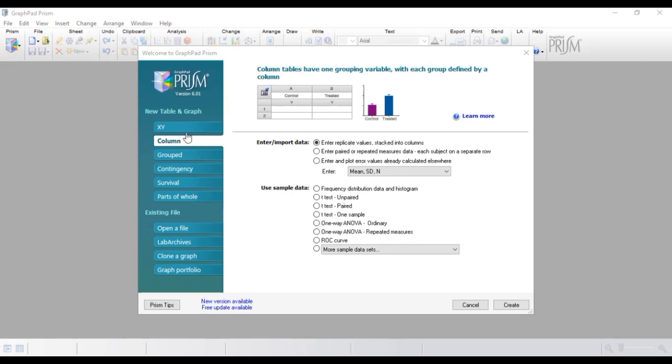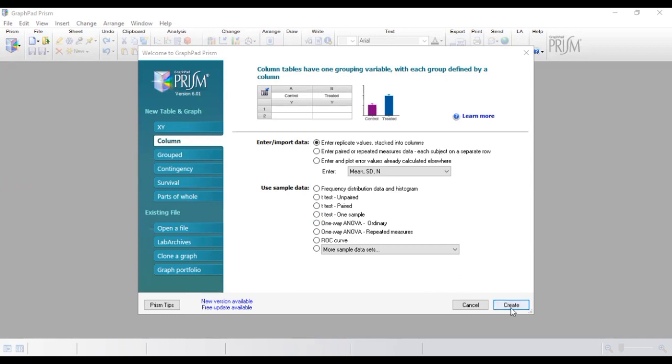So right here we are on GraphPad Prism, and the version I am using is 6.01. There may be higher versions. When you launch it, you click on column stats. What we are going to do is a column statistics on a continuous or quantitative variable.